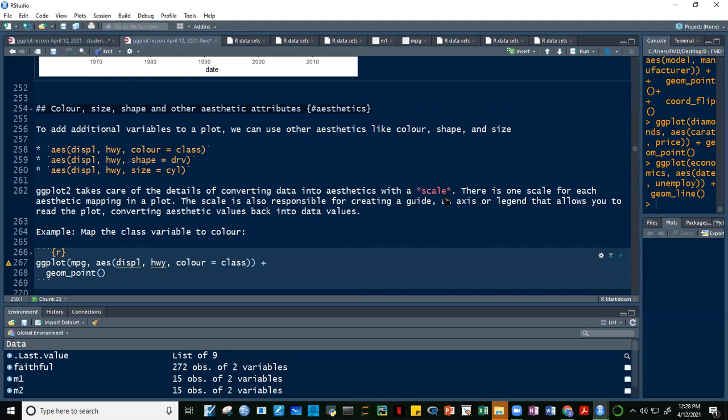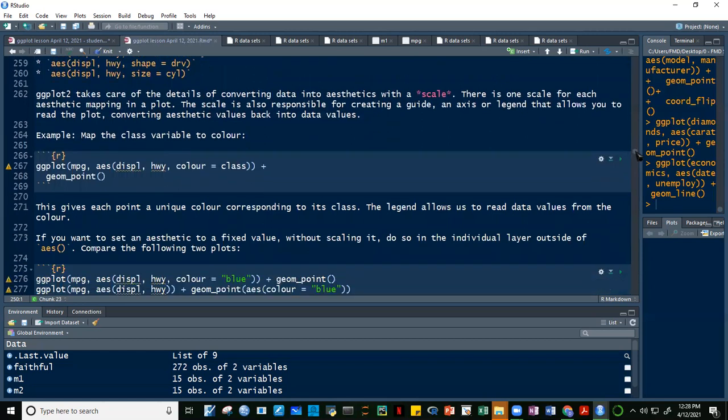So pag doon natin ilalagay yung aesthetics dito sa mapping, guys, i-scale yan. There's one scale for each aesthetic mapping in a plot. The scale is also responsible for creating a guide, an axis, or a legend. Okay, so medyo mahirap, guys, intindihin pag ganito lang, but that will become clear with several examples.